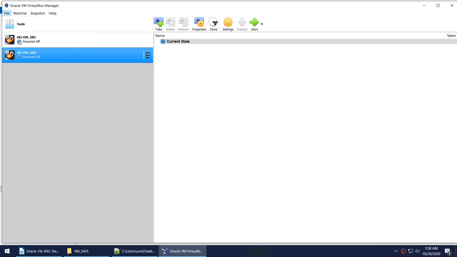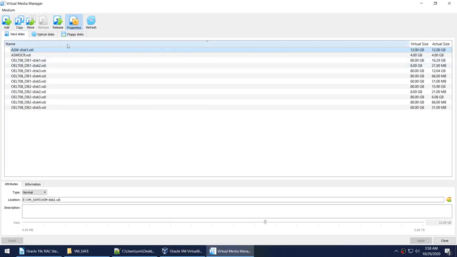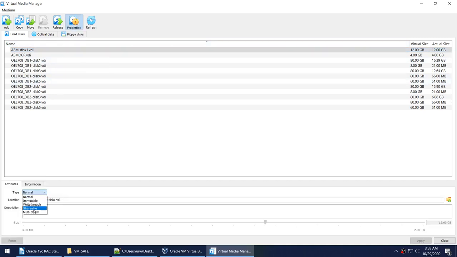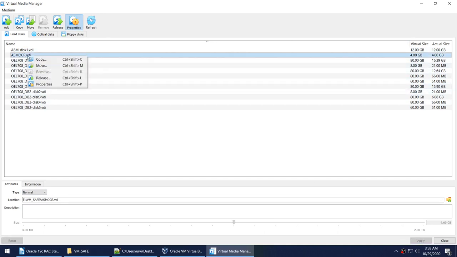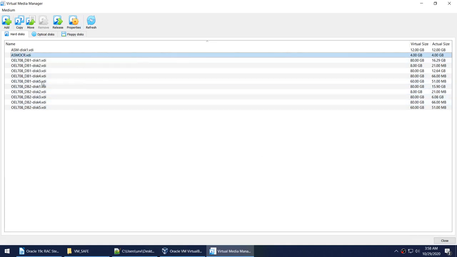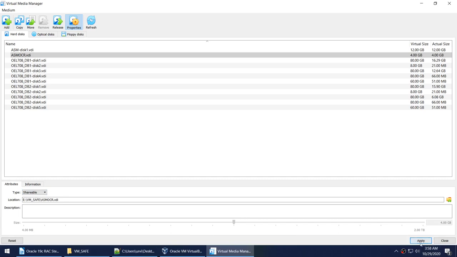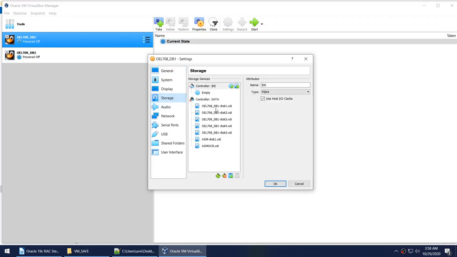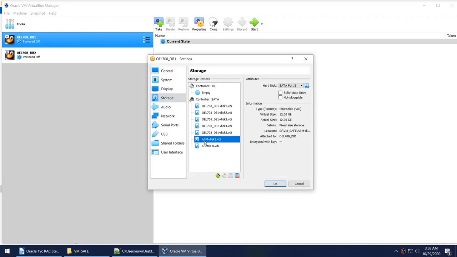They are normal. So let me go to virtual media manager, select those disks that we created, and click here on the down arrow. If this is not shown, then click on properties, and it goes. And if you click on properties again, that option comes back. So you say shareable and then you click on apply, and you also make the OCR disk shareable. So let me click on properties again, make it shareable, click apply. So once they are made shareable, now if I go here and click on settings and go to this one, these are all normal. But if you see here, then you can see that they are shareable. So if you see here, they are normal, while this ASM disk is shareable and this ASM disk is shareable, which means we can attach these disks to another node.